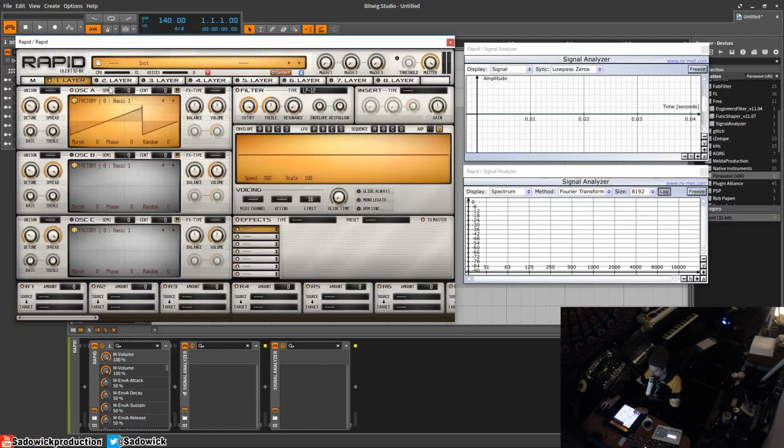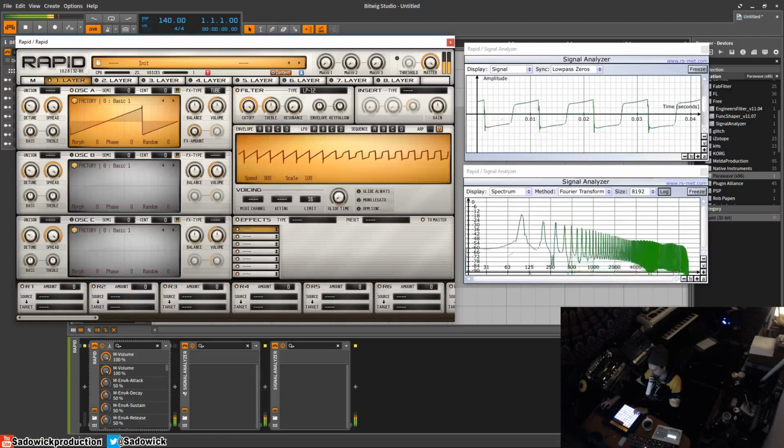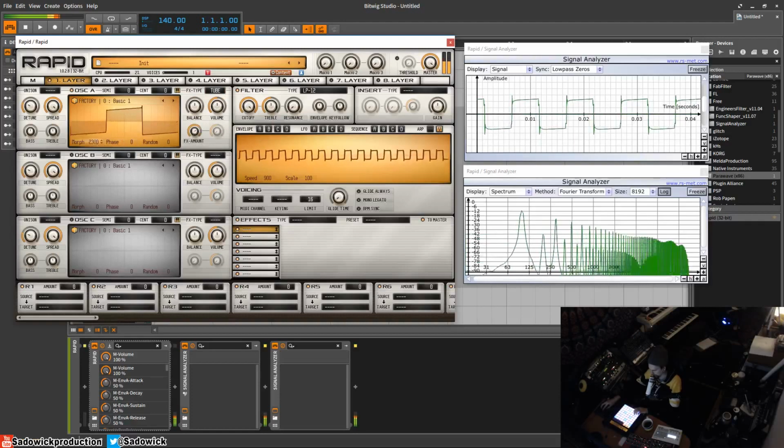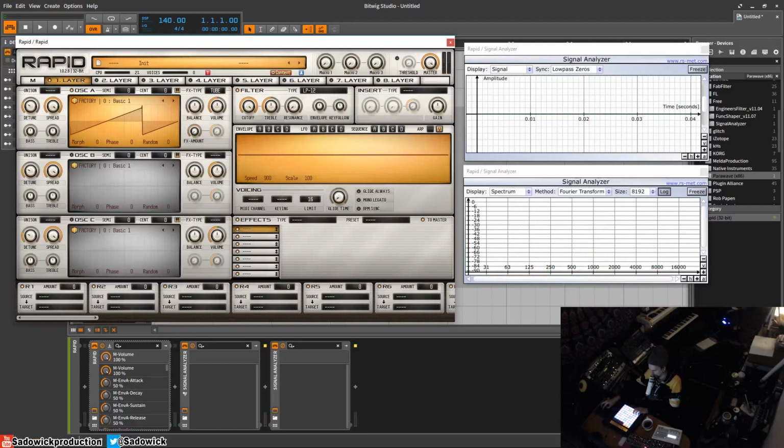You have a semitone, but not full octaves, as far as I know. 12 semitone. Okay, so you have to do your own math to bring it up and down an octave, which is fine. And then your cent, 100 cents equals 1 semitone. Then each oscillator gets basically its own effect, which is nice. I like that. Each oscillator gets its own effect, its own shelving EQ, I assume, and has like 1,000 frames of a wavetable because they move in increments of 10. And I suck at math.